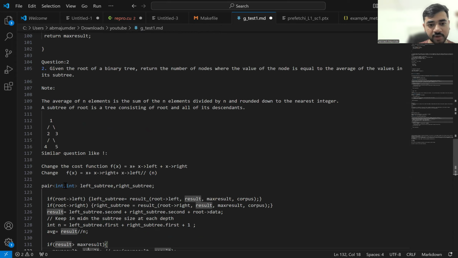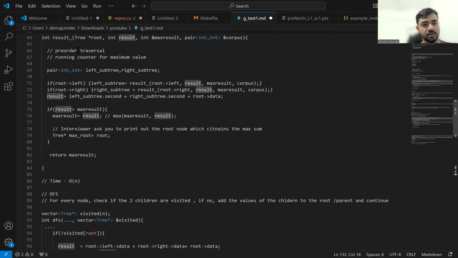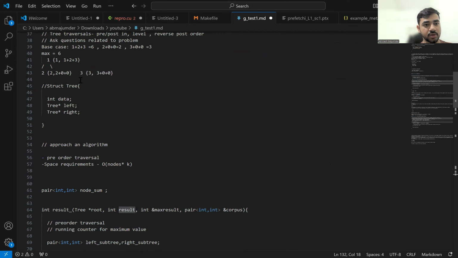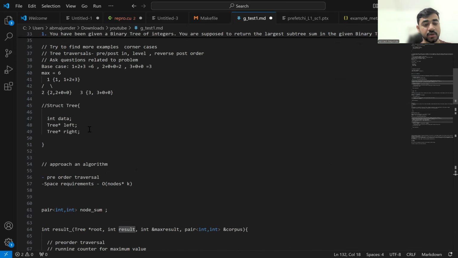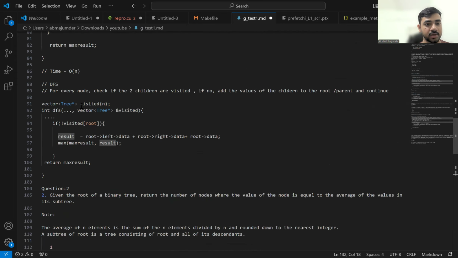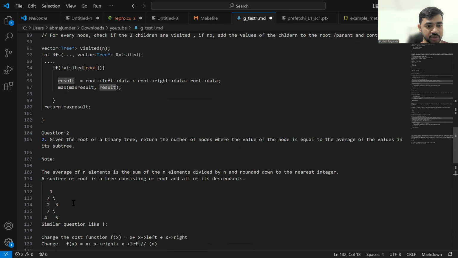For example, I'm having an int over here, which is for the left and the right subtree, holding the size. Instead of the values, which were 1, 2, and 3 in the previous case, what I'm storing for this particular question is the size. For example, for 2, the size is going to be 3, that is 2 plus 4 plus 5.